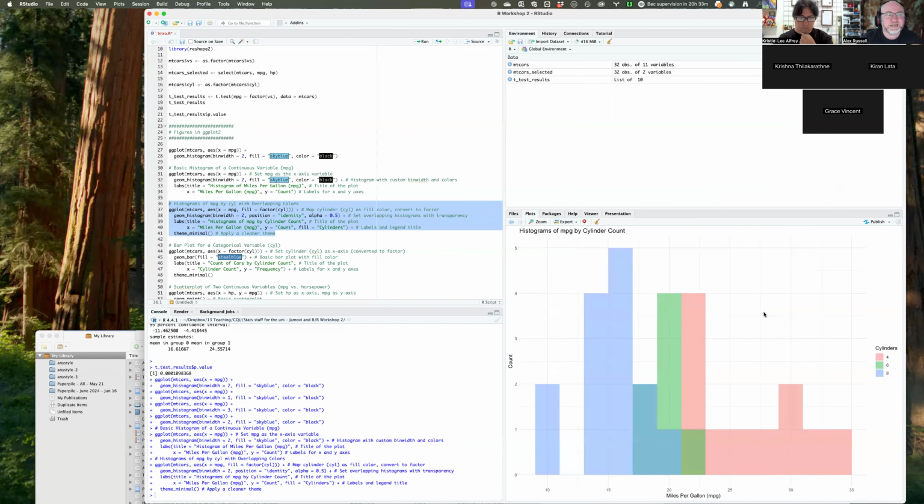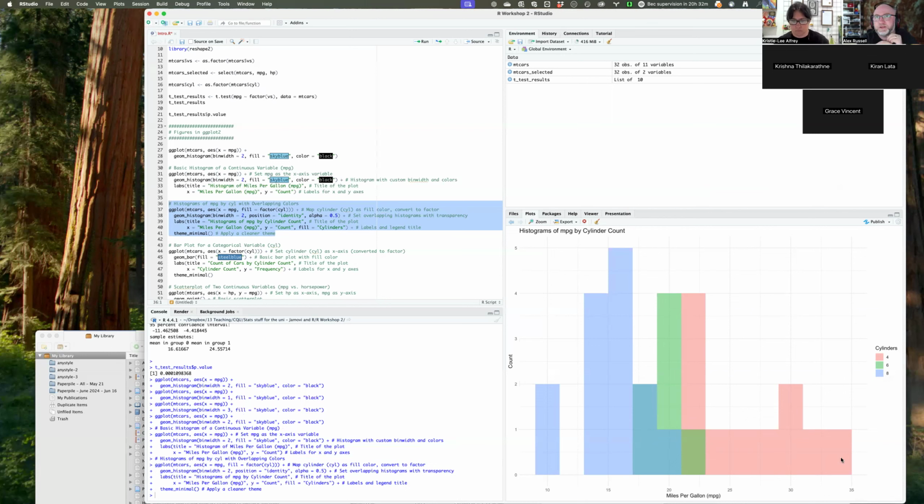So I run this, and here we go. So now this is a similar kind of histogram, a little bit cleaner. That's that theme minimal thing that I've done there. And blue ones here, these are the 8-cylinder cars. So cars with 8 cylinders are getting far less miles per gallon because they've got more cylinders crunching through the fuel. And then it overlaps a bit here. Some of these bars have some green in them, right? That's what I mean about the overlap. These bars are blue and green together. So here's 6 cylinders in this kind of place, and then 4 cylinders is up the top here. So this is telling me if I want more miles per gallon, I want fewer cylinders here.